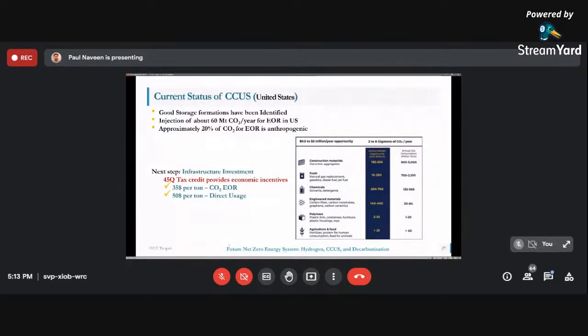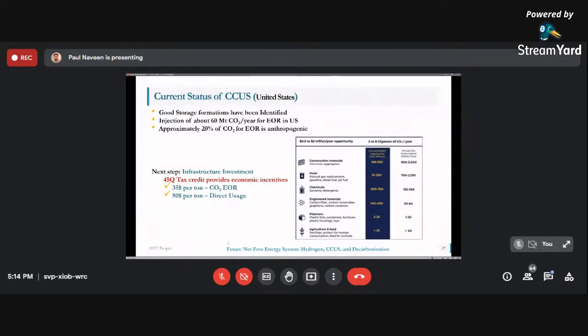And as I was telling, this is a value-added commodity. What it means is that the government has sanctioned a carbon credit. As of now, if you use 1 ton of carbon dioxide for enhanced oil recovery purposes, they give us $35 for every ton. So that is how the government is also providing you funding for this.